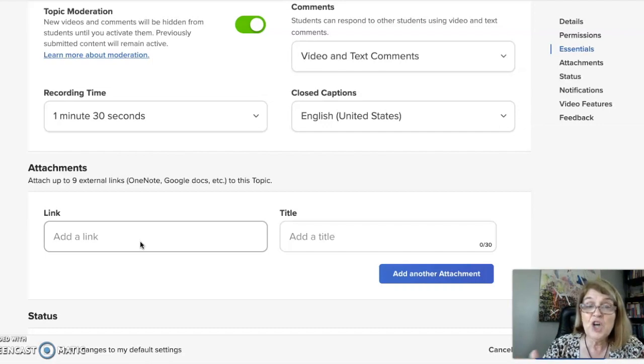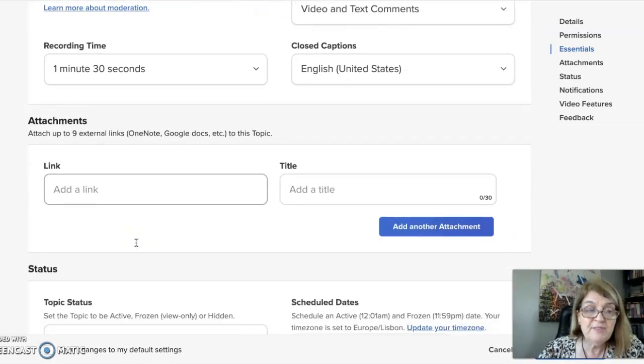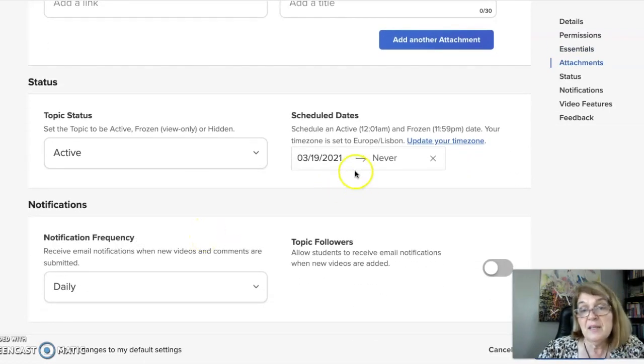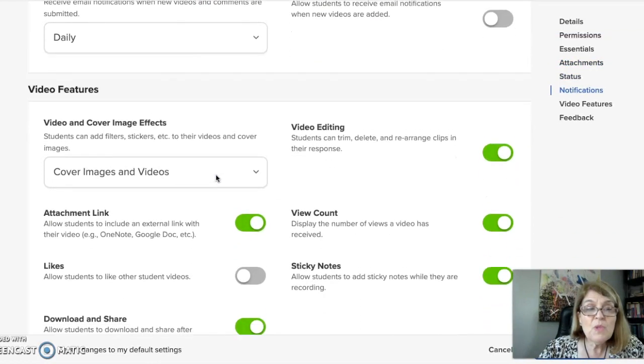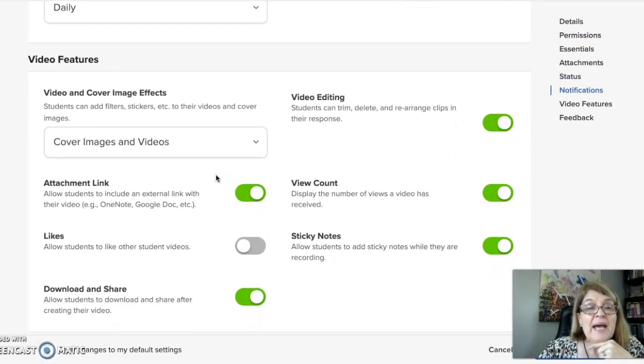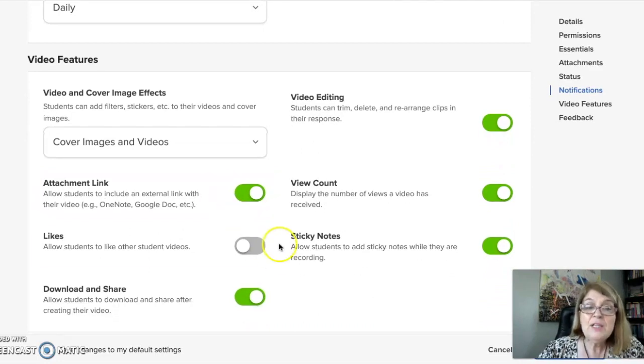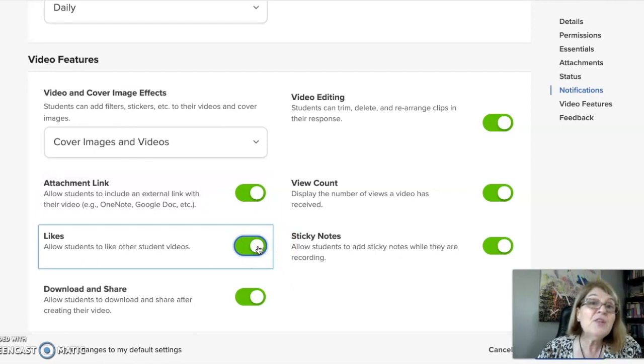Maybe you have a document, additional information. Okay, you can set a time limit.